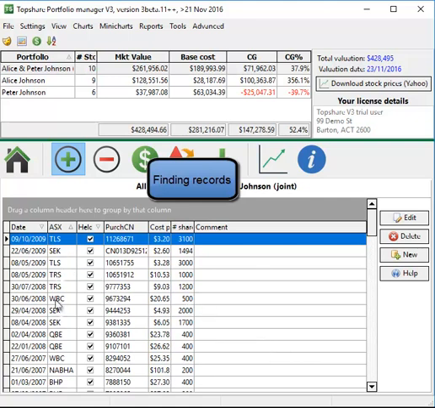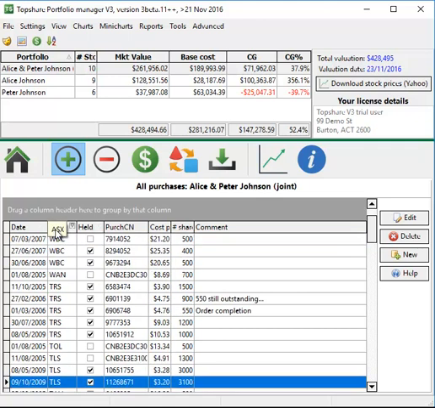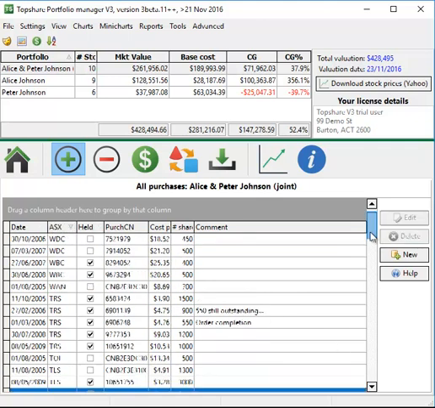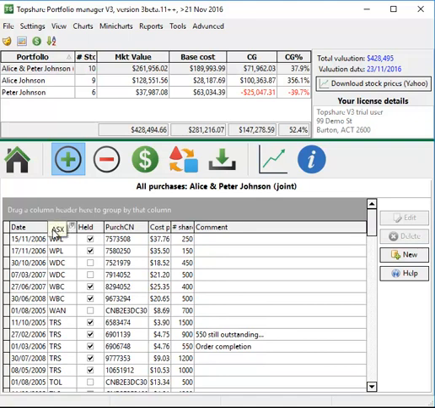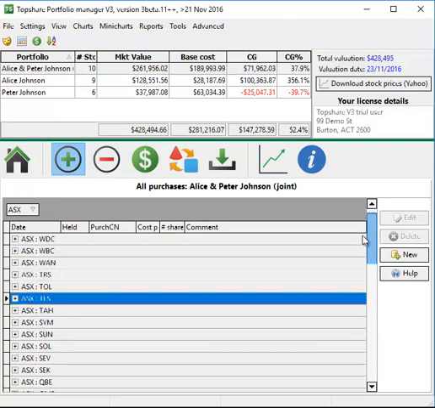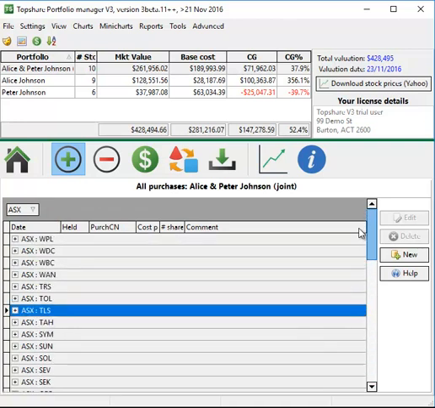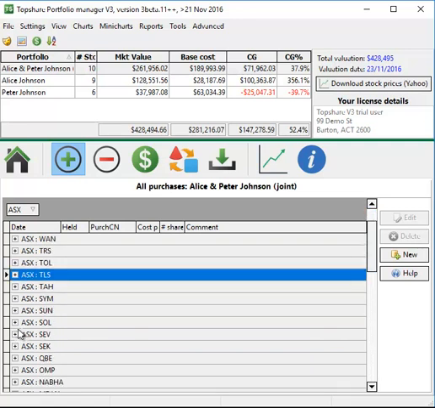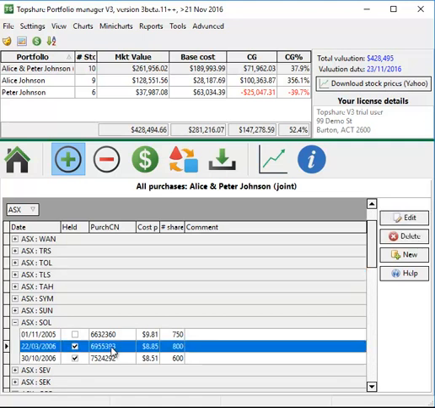Within this display, there's a number of ways of making it a bit easier to find the record. You can change the sorting so that, for example, it's just sorted entirely by ASX, or you can sort by any other field. Another thing you can do, it's quite useful in this and lots of other screens within Topshare, is to drag one of the column headers up into this grey box above. When you do that, the whole display is collapsed by that field, so that you can quickly locate an ASX, and having done that, you can expand it to see the records belonging to that ASX, and you can quickly select one and then move on.